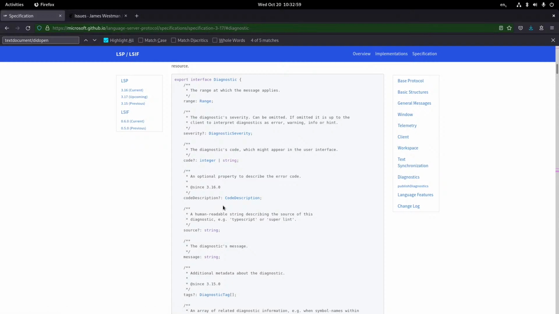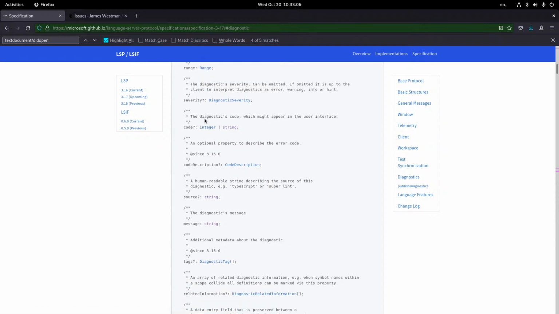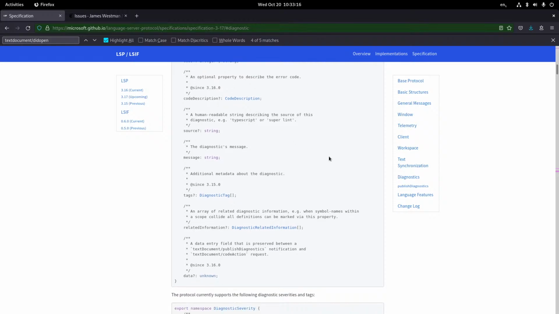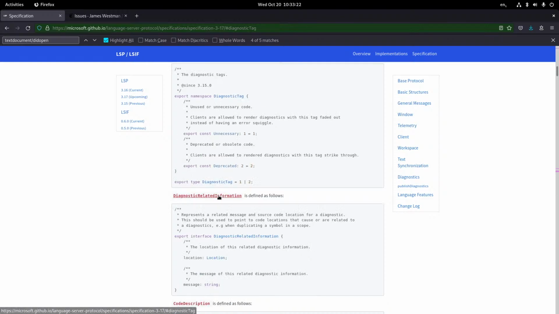Now this diagnostic contains the range and severity. It's always error right now. The code is optional, and we don't really have error codes. It's just descriptions. The message tags, I don't think we use. Yeah, we won't use that.